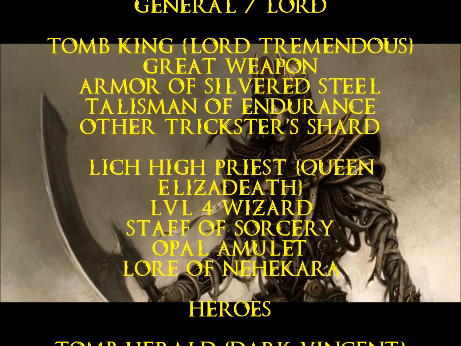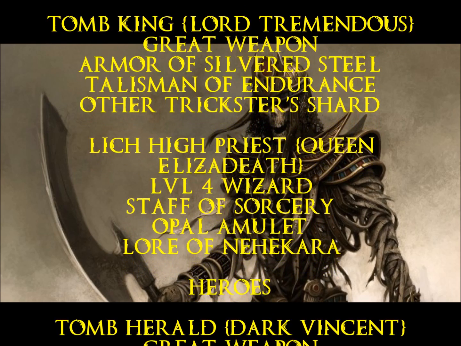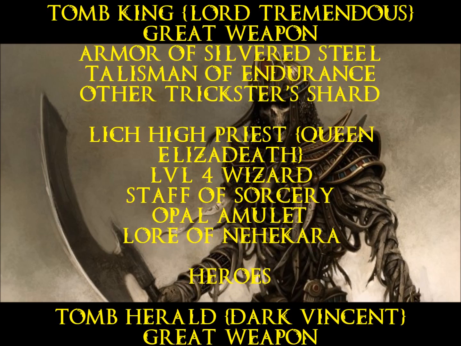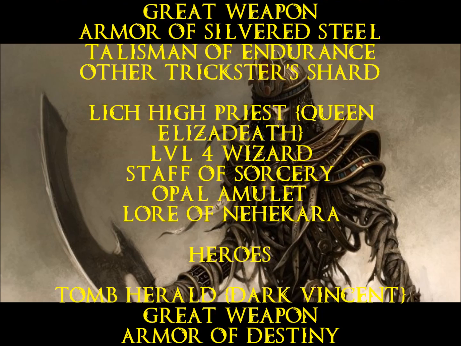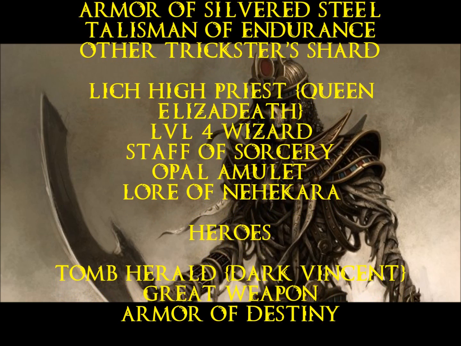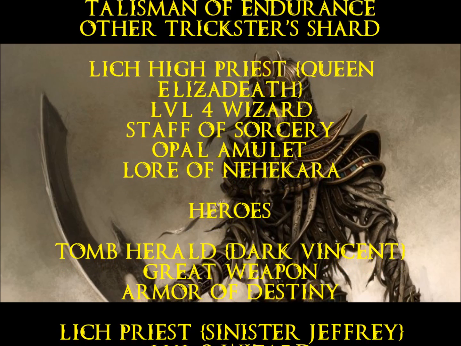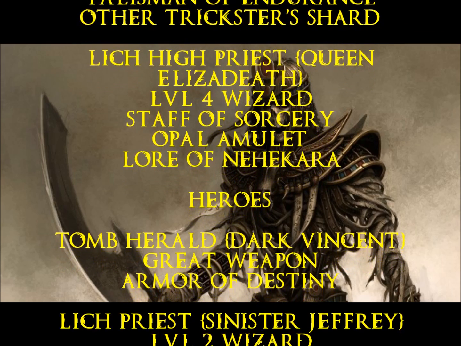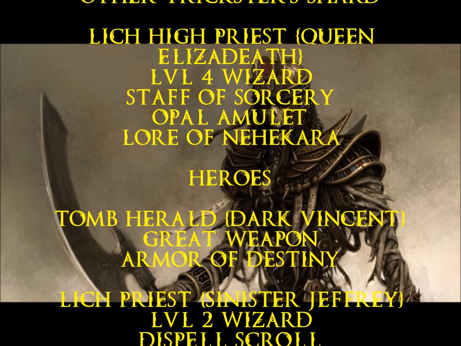I have a Lich High Priest still, Queen ELIZADEATH. She's a level 4 wizard with the Staff of Sorcery and the Opal Amulet. I gave her the Opal Amulet in case she rolls a miscast and takes a wound; she's got a 4-up ward chance against the first wound she takes. Hopefully she doesn't take any, but for 15 points I figured it was worth it. But I am, as you can see, quickly leaning towards giving her any protection.